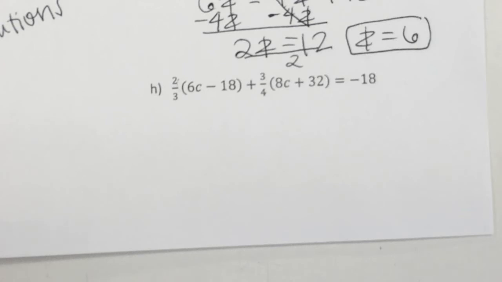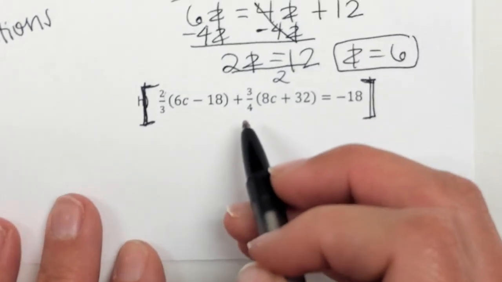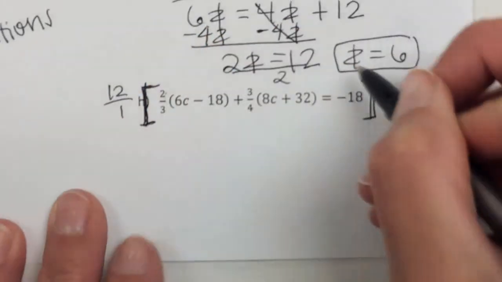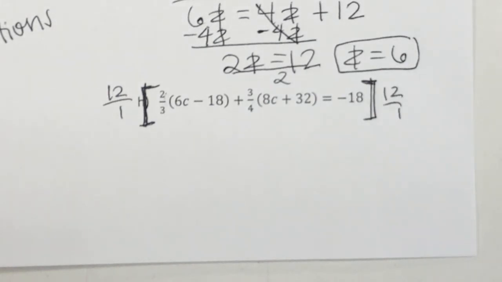Multiply by common denominator. Yes. And the common denominator, I'm talking about just the two fractions in the problem, okay? So the bottom is 3 and 4. So we would need to multiply it by 12. Okay. So here's my question. Would I have to multiply everything by 12? Like this, this, this, this, this, this, this? Why? Okay. Somebody said no. Why do you think no? It's outside the parentheses. Yes.